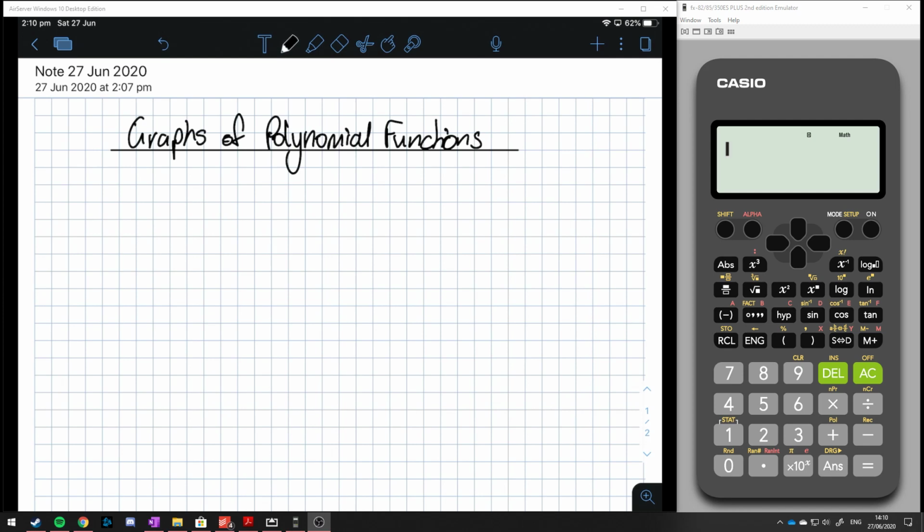Okay, so graphs of polynomial functions. Now, I know you guys love graphing things so much, so we'll try and get through this as quickly as we can. We're going to just be focusing on a few different aspects because you should know how to graph a lot of things already, okay? I'm just going to go over a few things and throw in a few tips too that might make you go, oh, I didn't realize that was the case.